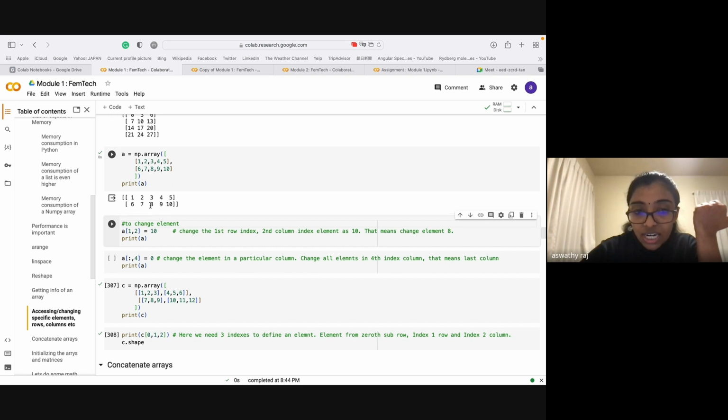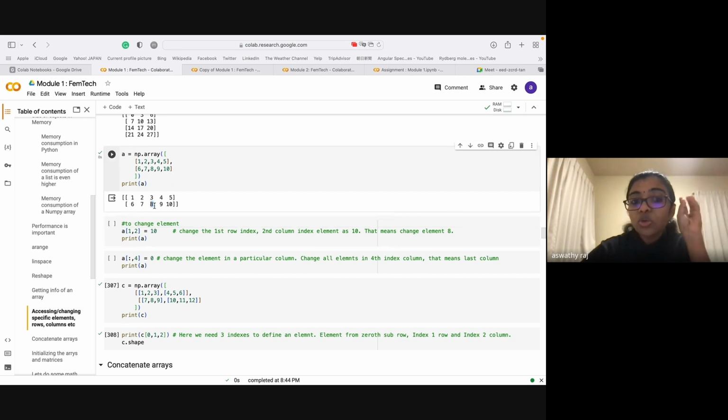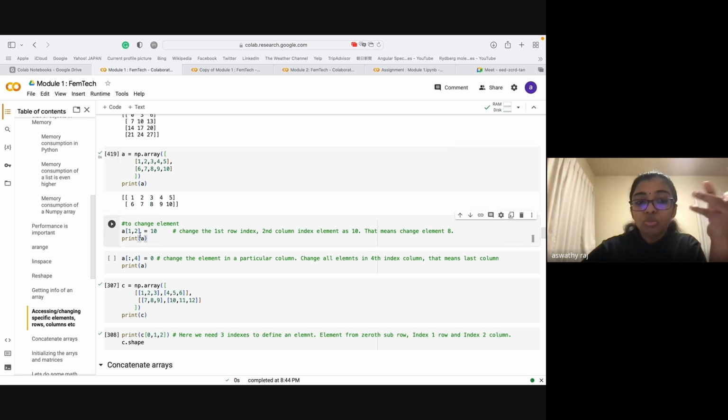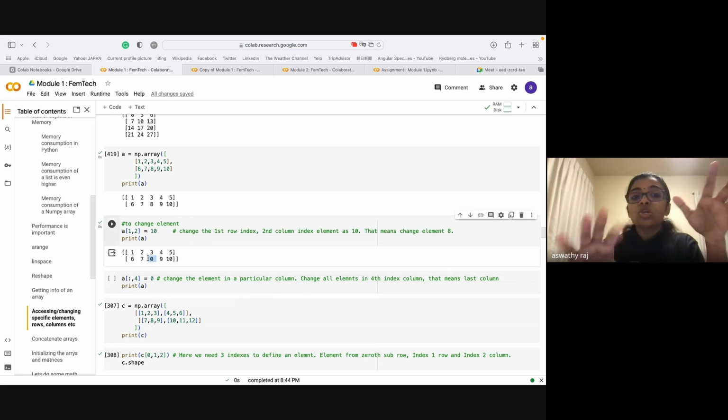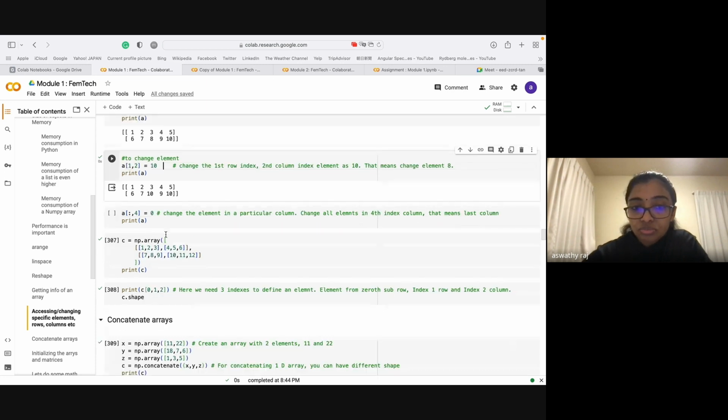That means we are considering this element. So you change this element to 10. Now you modified your matrix A, and you can see that the 8 is replaced by 10. So if you have a matrix, you can change the elements by specifying the index of the element and giving whatever number you want.